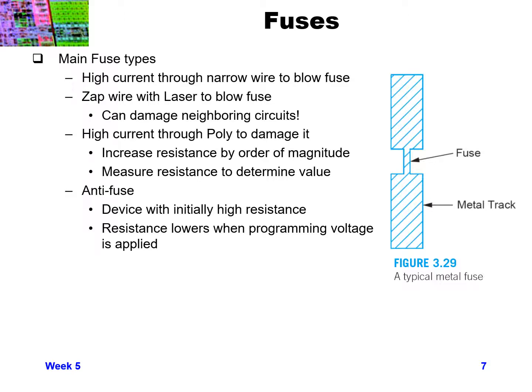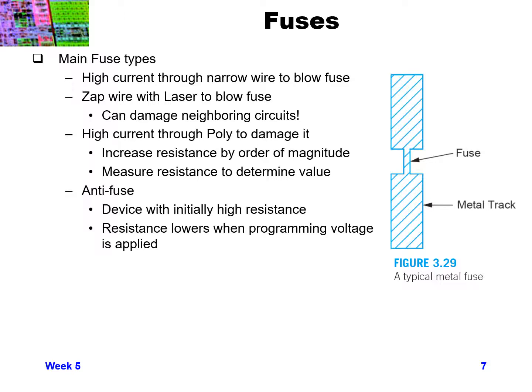You have to be careful doing that sometimes, though, because I've actually seen where we've done that when I was in debug. We would zap a wire with a laser, and it could actually cause the metal to kind of boil, if you will, and it boils hot enough that it maybe splatters, and it can blow onto neighboring metal wires and wind up causing shorts or damaging circuits nearby.